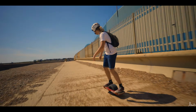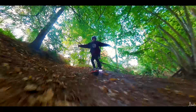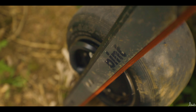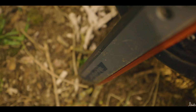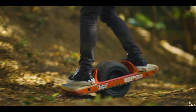While we're on the topic of bigger and smaller riders, what's a great thing about the Onewheel Pint, especially if you're a parent looking to get a board for your child, or if you're a teenager, or even just a smaller person, is that it may be absolutely perfect for you. Even though the Onewheel Pint is a much smaller board, shorter and thinner in comparison to an XR, that may be perfect for you because the smaller sensors work better with smaller feet.